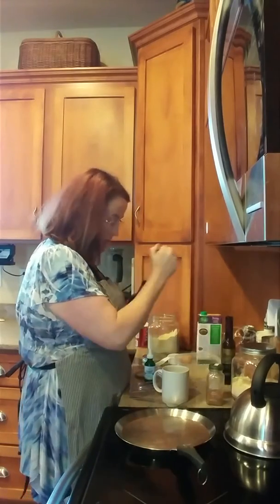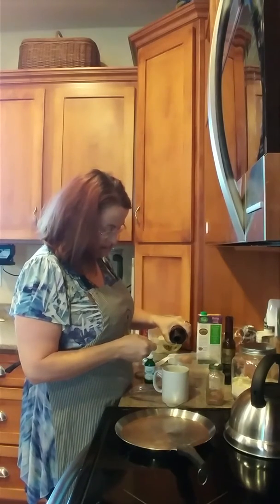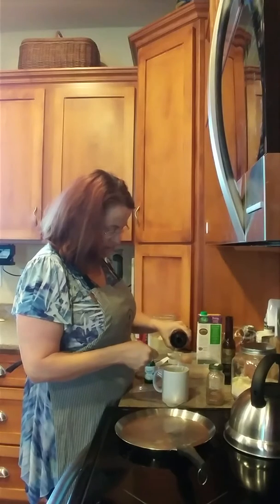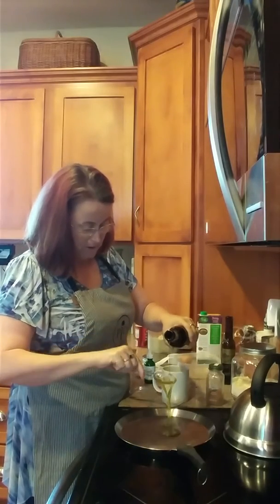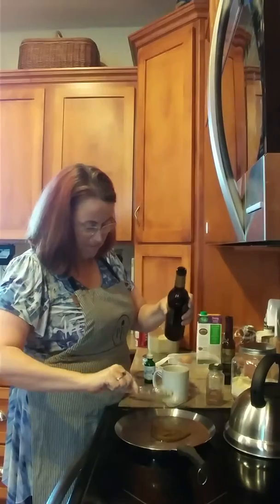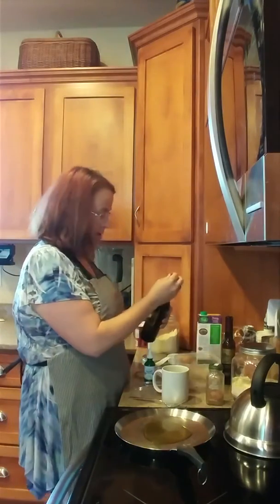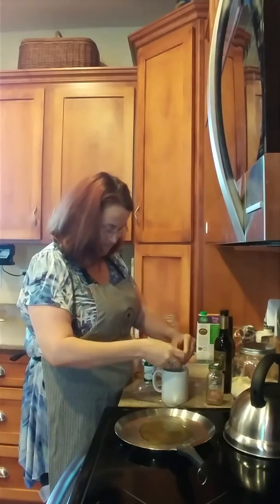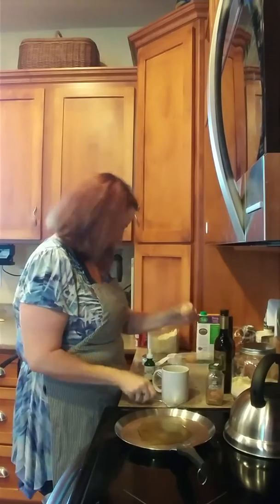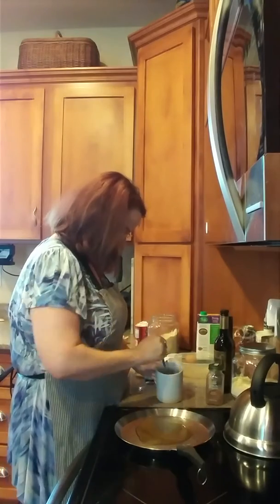And I'm going to use some butter olive oil. And I put a tablespoon of oil in. So I think it even maybe calls for 2. I'm going to put in 2 because I think I didn't do that the last time. And I'm going to go ahead while I've got this out, and I'm going to throw a tablespoon or 2 on my frying pan, which I've not got on yet. So, good way to get your oils in. And then I'm going to add an egg. So, that's my bread. I'm going to give it a really good stir with a fork.